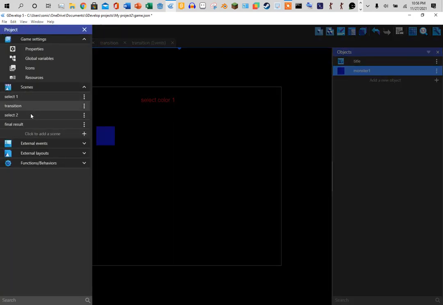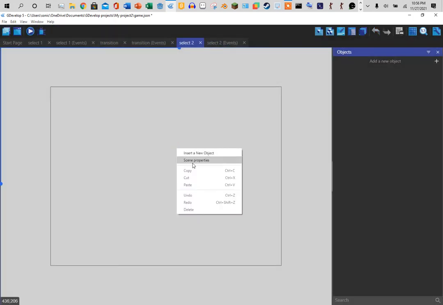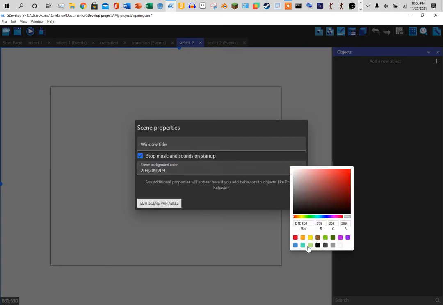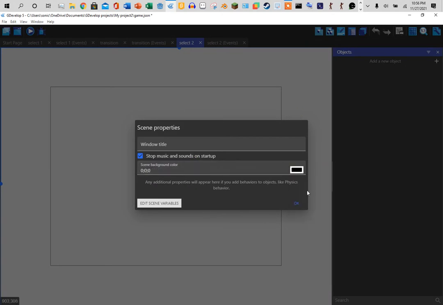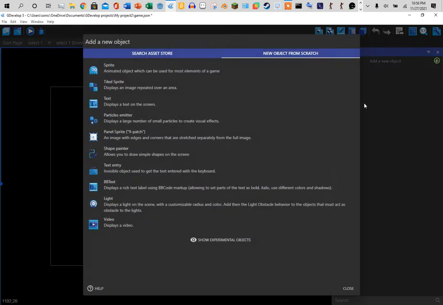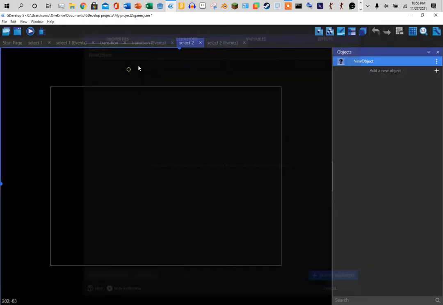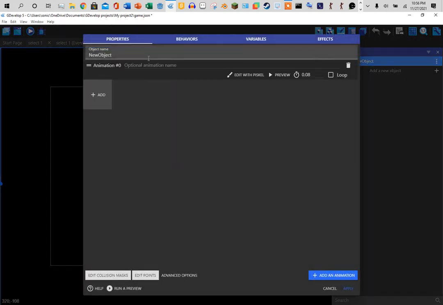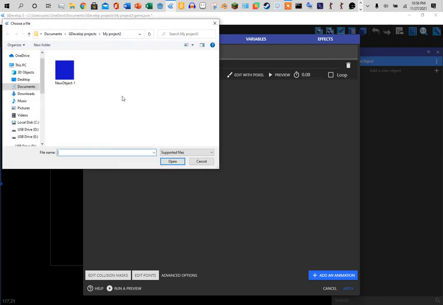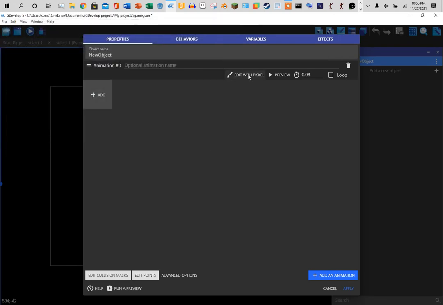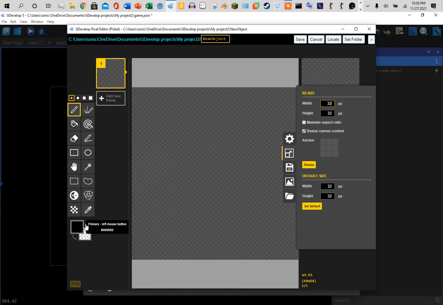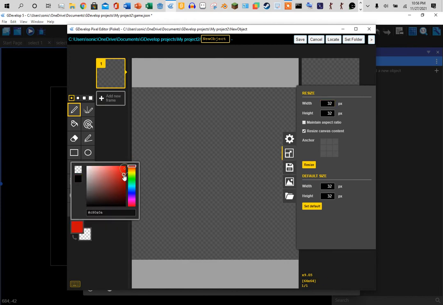Alright, so select 2, we're going to also make black, and we're going to add several monsters. So I'm going to call this, I'm going to color this one red.